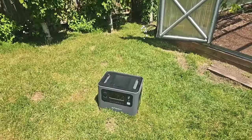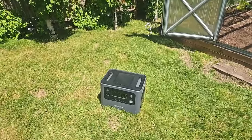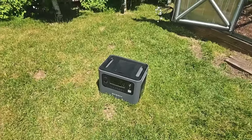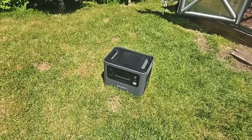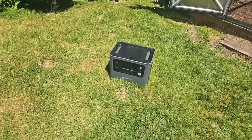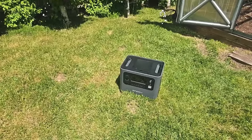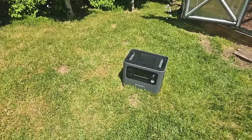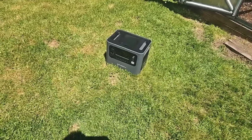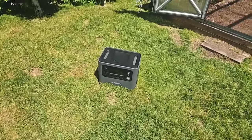The solar input is 500 watts, which is 11.5 volts to 50 volts and 20 amps. The weight of this unit is 48.4 pounds, and it offers a seven-year warranty — that's actually the best when comparing all of these. This is not expandable. However, for two of these at less than $2,000, it is going to be cheaper than any of the other options I'll mention with expansion batteries. I'll grab the others and we'll compare them one by one.